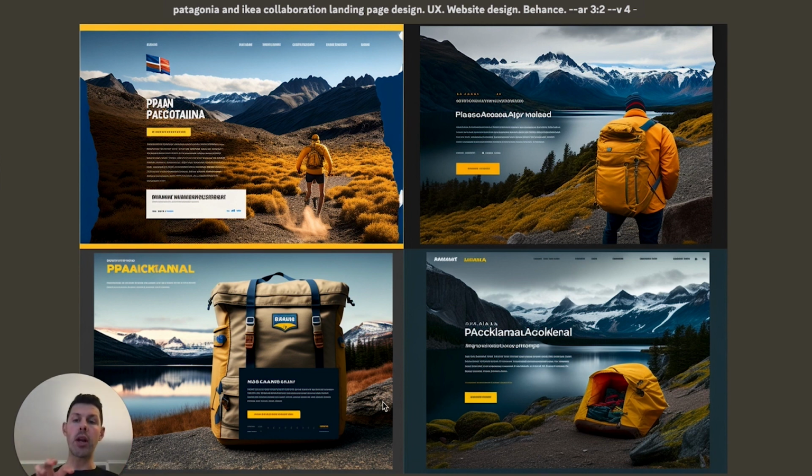But when I took a very close look, I don't like this backpack. It's not exactly IKEA. It's not exactly Patagonia. There's nothing that's really inspiring or eye-catching here. Over here, this is not the Swedish flag. It's a guy running. It doesn't really speak to me, and I don't think that it demonstrates the brief. I don't think it demonstrates the idea very well.